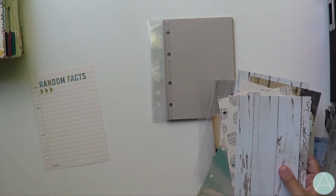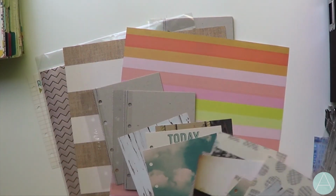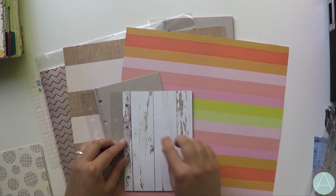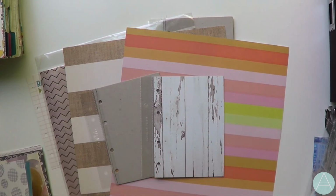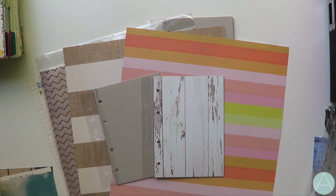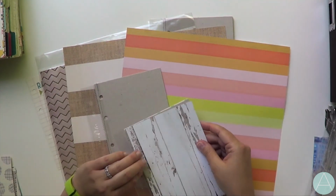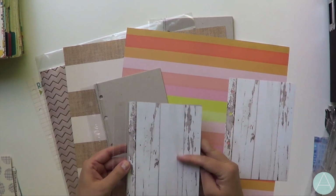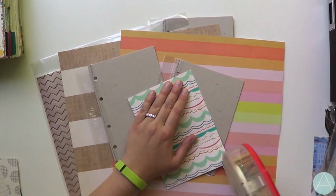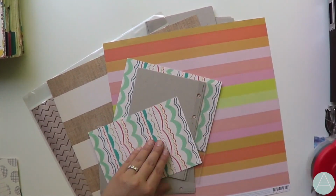So I've picked out and narrowed down some of the pieces that I was looking at, and I pulled together some of the other pattern papers that I was thinking of using in my little album, and I'll go into more detail about that album in just a bit. But right now I want to cover these boards up with some of these papers. Now I have two of a lot of these papers in most circumstances, so I'm going to cover each side of this chipboard with the same paper so that I have a nice unified look on both sides of this chipboard.